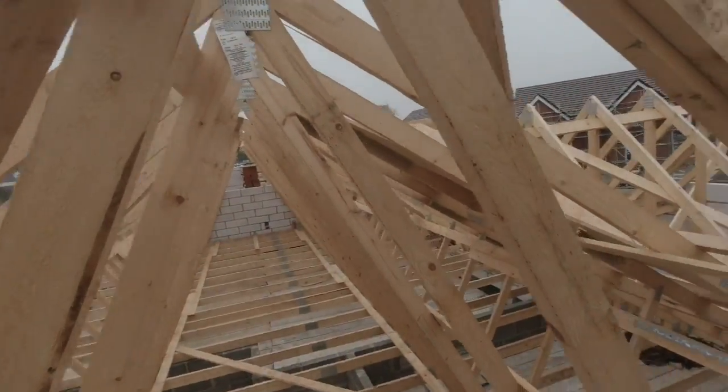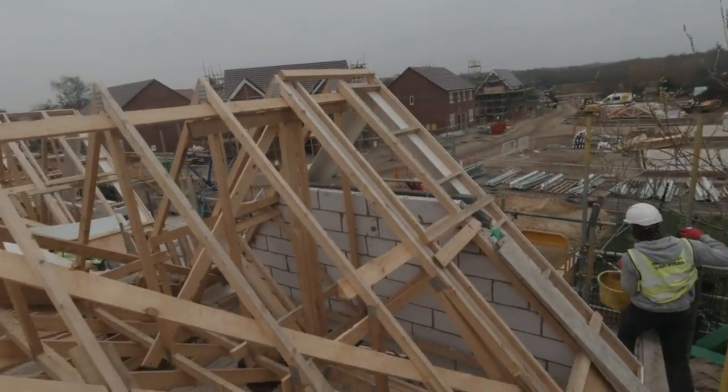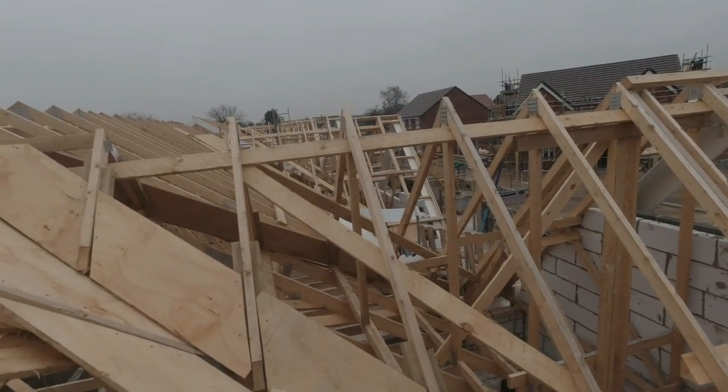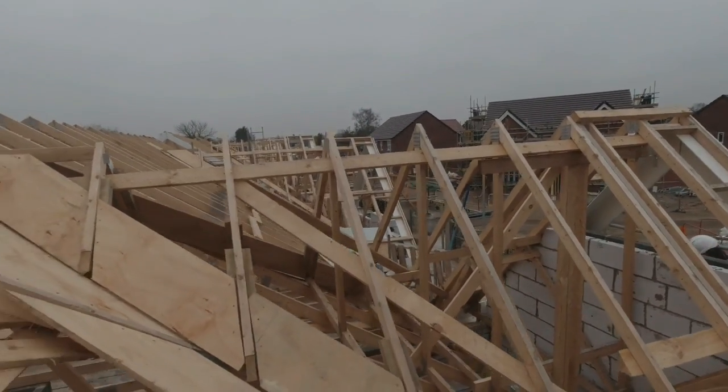So yeah, just got to pick this one out. Dave's going to go over the other side, and Timmy did a block work one here. He's got another one to do over there. He's just got to pick this one out, and he's got to do his heavies on the one over there. But we'll see, I might be down there helping him once I finish this one. So let's crack on and get this gable up, shall we? Lovely.